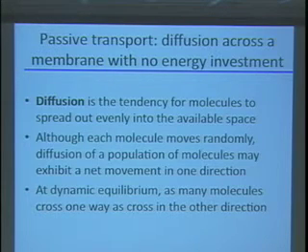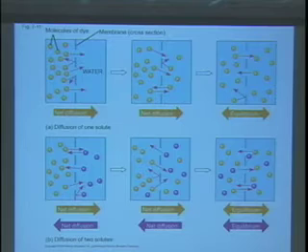So I think probably most of you are familiar with this idea of diffusion, that this is a tendency for molecules to spread out evenly into available space. And even though molecules move randomly, they will tend to move in the direction in which there's a lower concentration of those molecules. And this sets up a process eventually, if there's equilibrium in a closed system, we have a dynamic situation where molecules are moving around, but the concentration of them across the medium is essentially the same. And I think there's a slide here to show this.